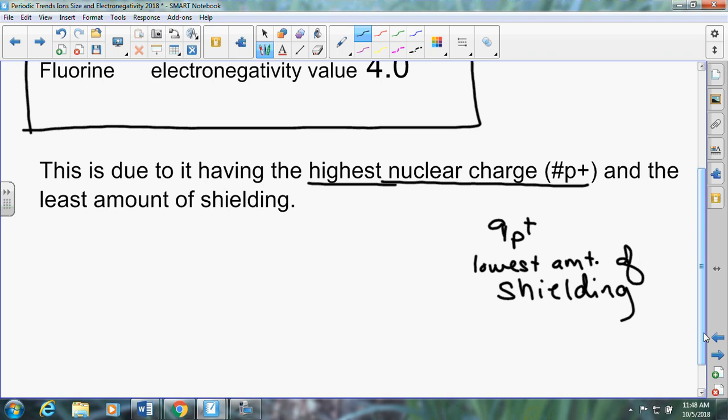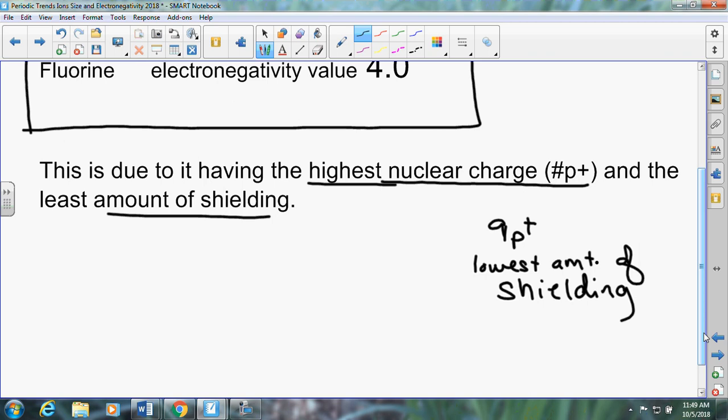And the halogen below fluorine has more shielding, so it has a slightly less ability to gain an electron. Oxygen, right before fluorine, has a lower electronegativity value. Why? Because it has one less proton. Remember, the protons pull in, and if you have too many layers or shielding or energy levels, it's not as easy for the electron to be pulled in because of that shielding.